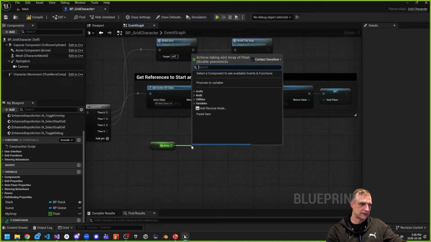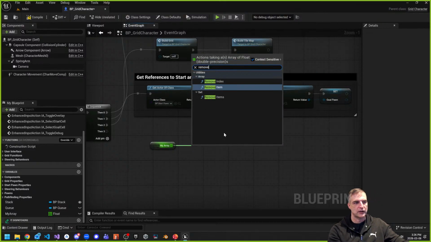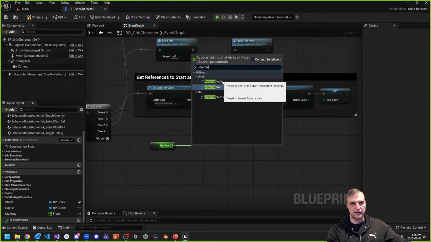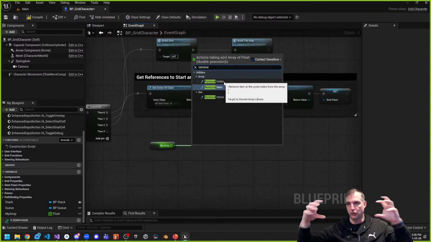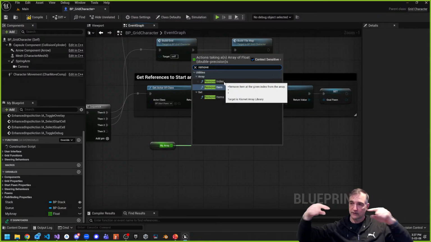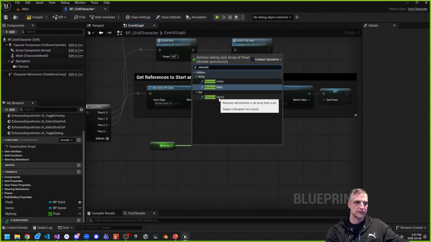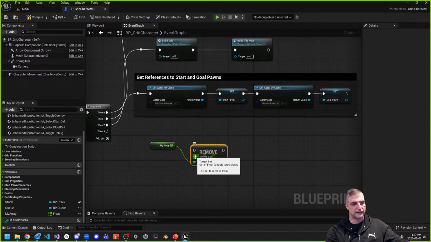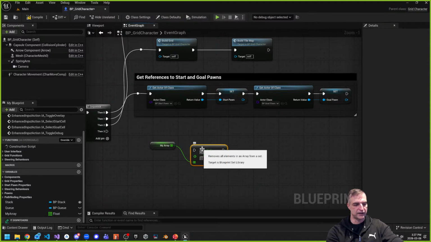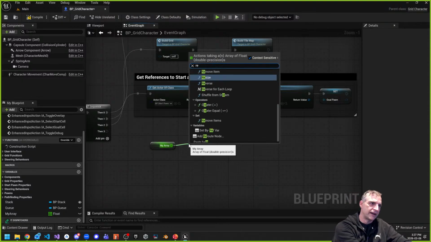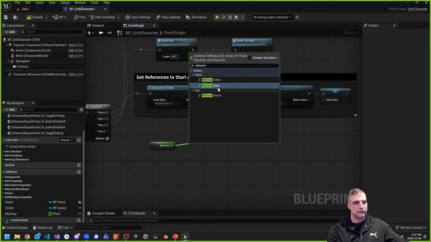So again, one thing is if I go remove, there's remove index. So I remove item at a given index. I remove that, and what happens is it reforms the linked list so that the list updates its index and updates all the other elements in the array, so they have the proper index as well, right? And remove items, I can select items to be removed. I can also search for a specific item in the array, right, to remove.